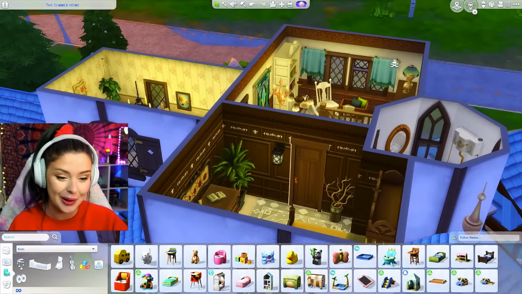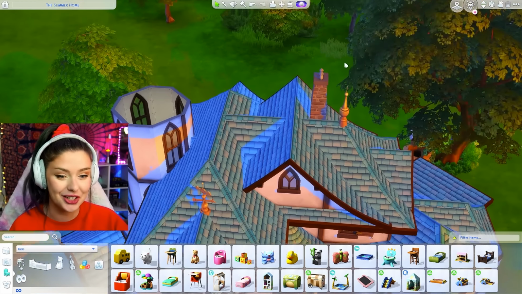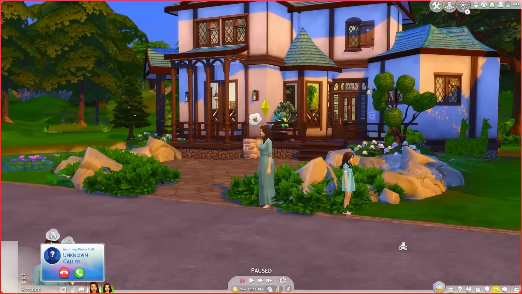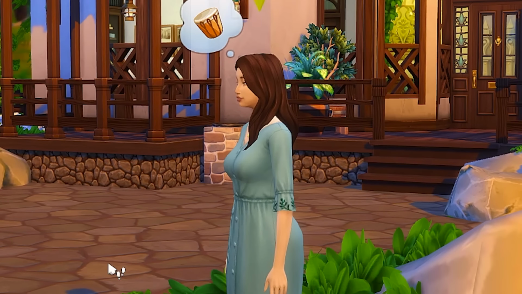So that is going to be us done with our every piece of roofing in The Sims 4 build challenge. Let's do a walkthrough. I just put this family down into live mode, and I literally just got a phone call from an unknown caller. If that's not fate, I don't know what is.